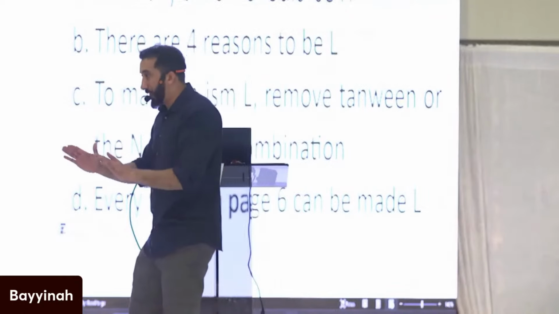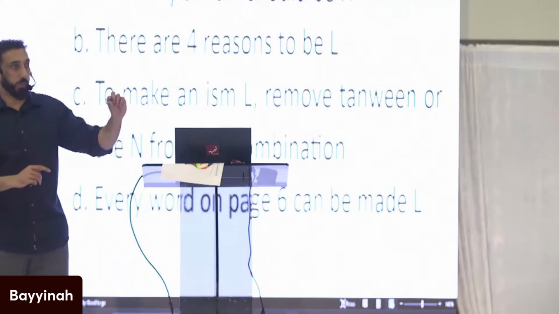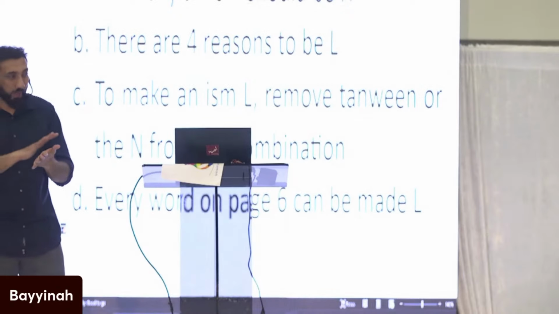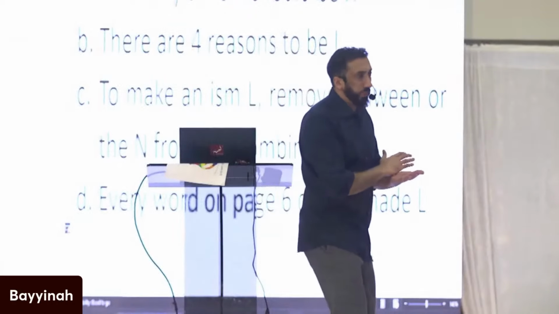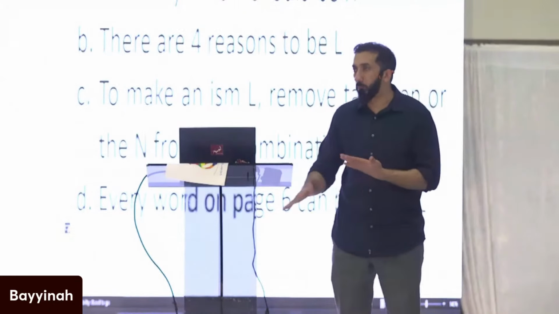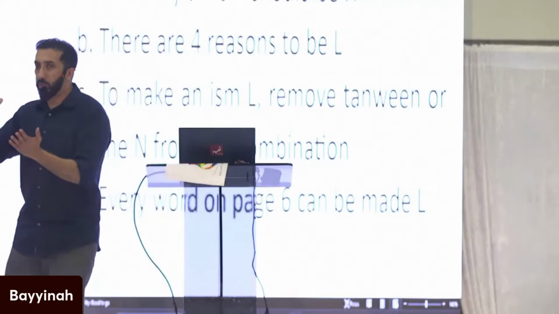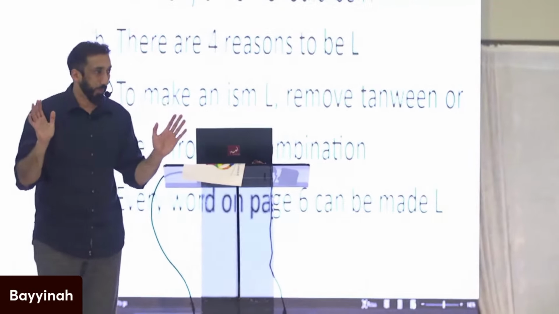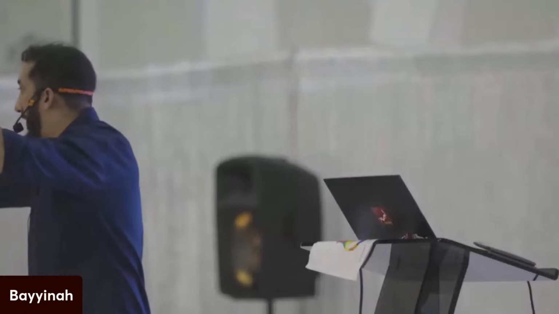But in the end, by the time we're done, for everything you learn, there will be what is the point and also what does it look like. For every concept, whether it's 3 kinds of words in Arabic, whether it's status, whether it's number, whether it's gender, whether it's type, whether it's fi'l, whether it's harf, it's going to be what's the point? What does it look like? What's the point? What does it look like? Every time. Okay?